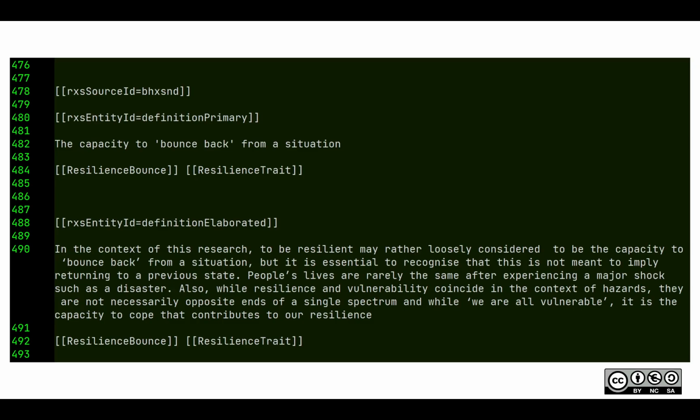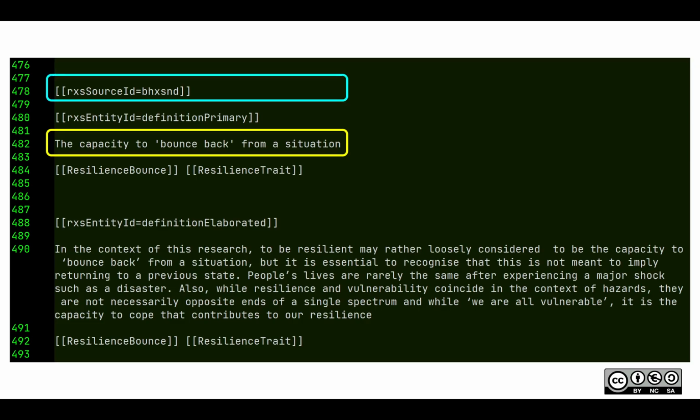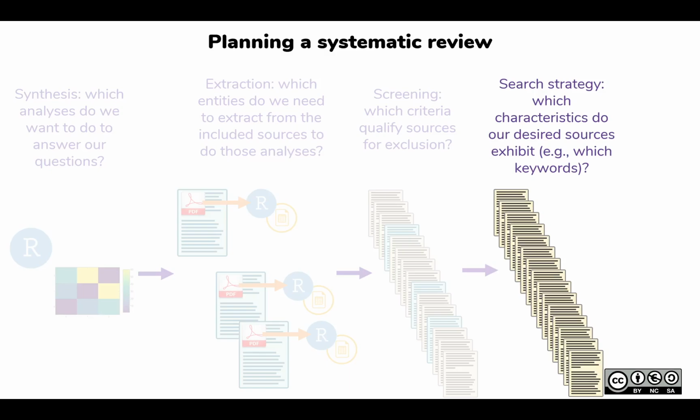And then that can be exported once you did all your extractions into a file that you can code. Here you can see the definition from the study again. You can see here, this is the same unique identifier, the short DOI or DOI of the article that it came from. This is the name of the entity in our dataset. And here we can see the two codes that this extractor or coder decided to attach to this definition. That can then be imported back. Okay, so that's the analysis.